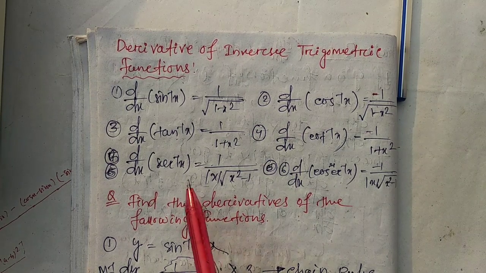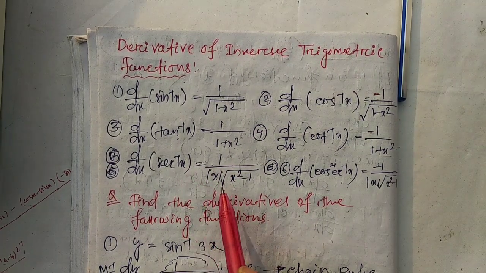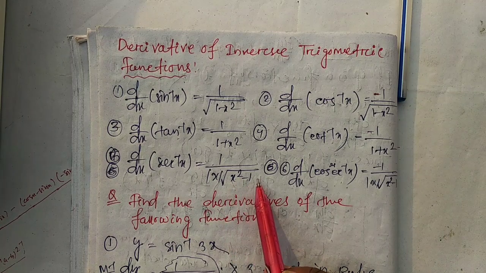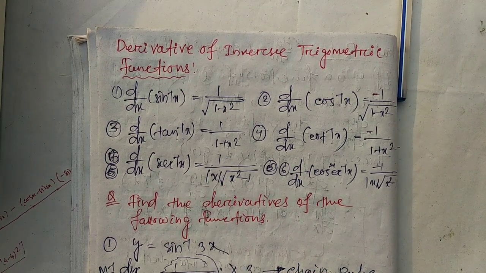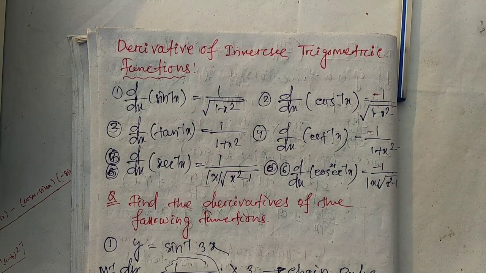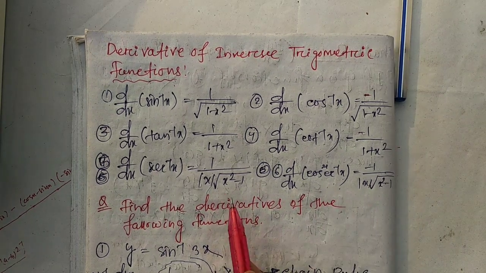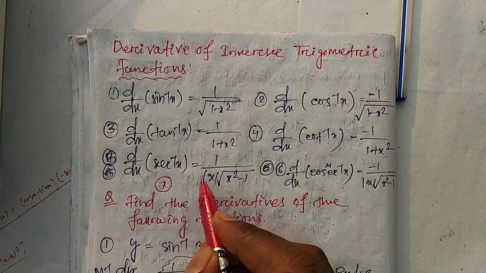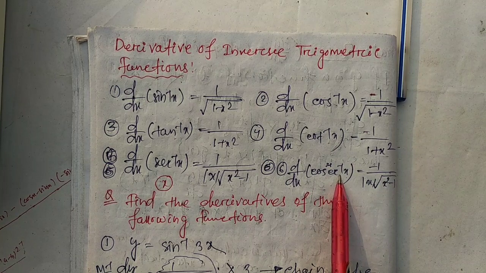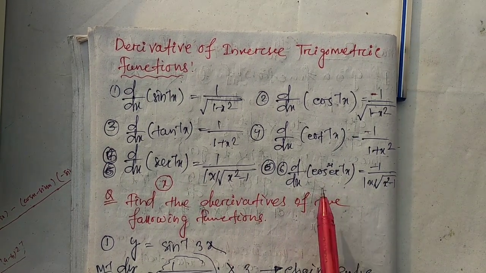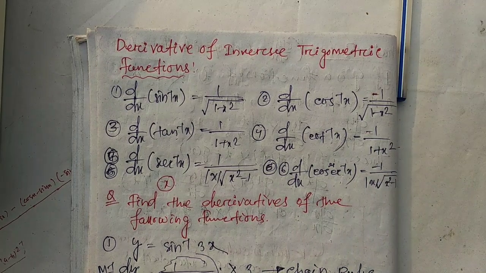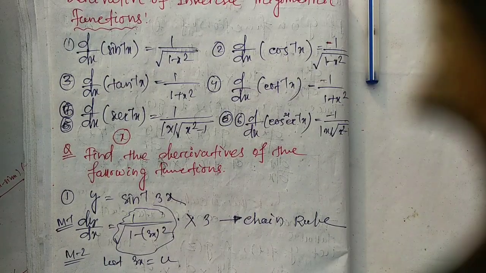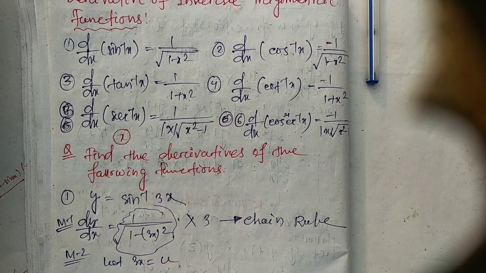Then the derivative of sec inverse x is 1 by square root of x square minus 1 into mod x. Mod x will be first, but in some books it is written as only x, considering that we are using only positive values. So mod x will be x when x is greater than 0. Most books write only x, but we will try to write mod. And the derivative of cosec inverse x is the same as sec inverse x, only a minus sign will be there. So while finding the derivative of an inverse trigonometric function, only these 6 standard formulas will be used.